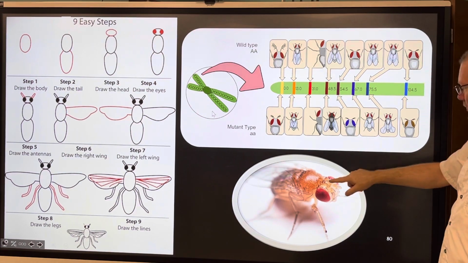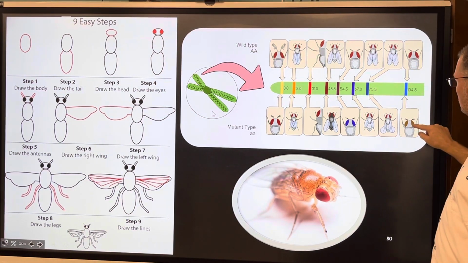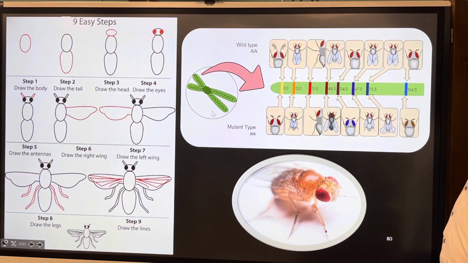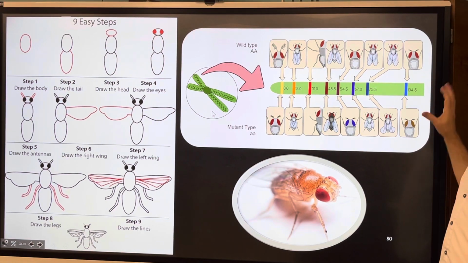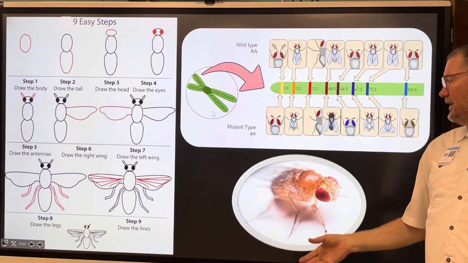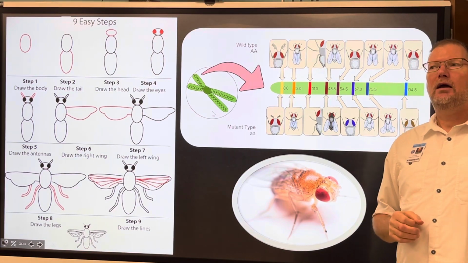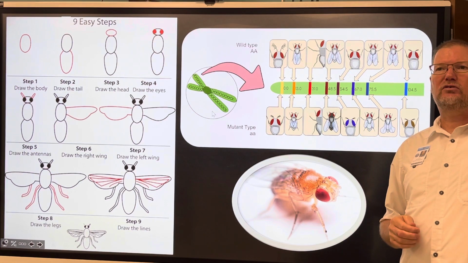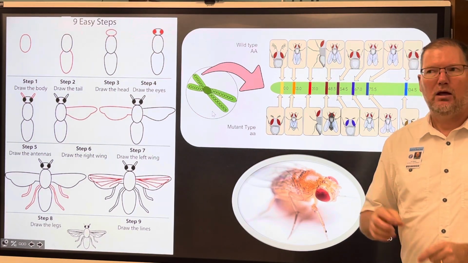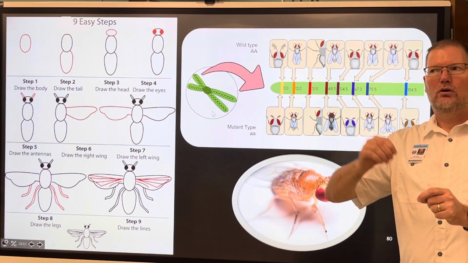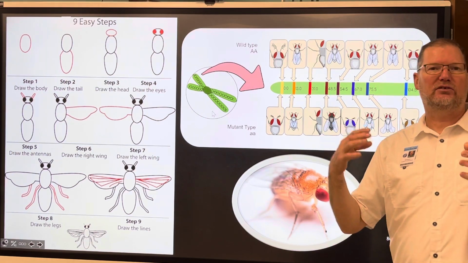Some kind of pattern on the thorax or something. I'm not sure. I'm definitely eye color there too. I don't know why the eye color would be different. But anyway, lots of different traits. Easily recognizable, easy to determine. So this is just pretty much what Mendel did, except with fruit flies instead of peas.